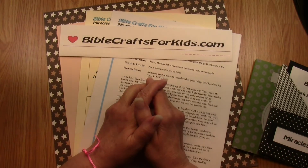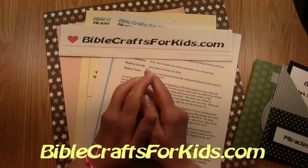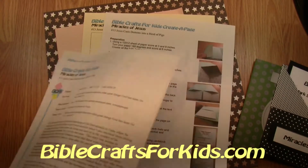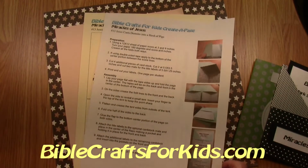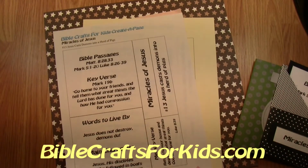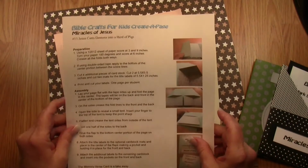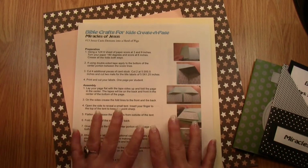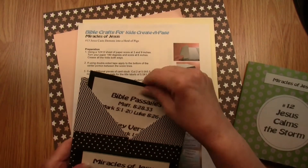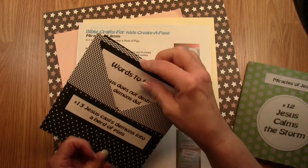You can download this lesson and a great creative page activity at BibleCraftsForKids.com. The download contains the 2-page lesson, full illustrated instructions for the creative page activity, as well as the labels. This creative page activity I'm going to walk you through today. It is a little more difficult, but it's great. It is a wonderful, great creative page, and the kids love to fold these papers in such a way that it makes things.